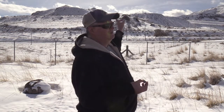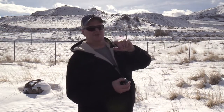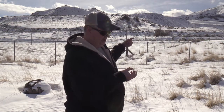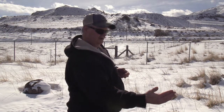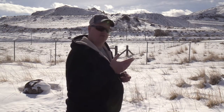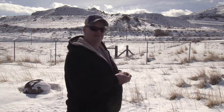Now there are 2 things that are wrong with using a signal mirror. One, it doesn't work at night. Two, it doesn't work with clouds. Now if the sun is in the direction, say I have to signal the other way, it'll always bounce off in the same direction that the sun is coming in. So you'll have to hold the mirror a little bit sideways to get that reflection. There are a lot of times where you may have to wait for the sun to be in a perfect position for you to signal. But keep trying, keep practicing, and you'll get it.